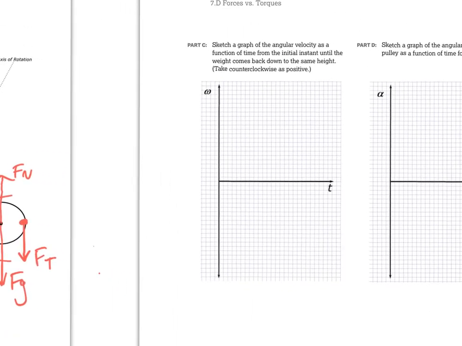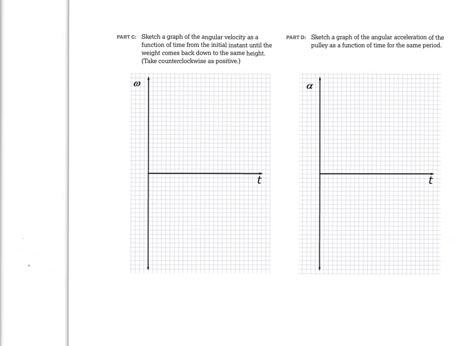We know that we need to start off our graph over here with a positive value of velocity. Now it slows down in a very uniform way, so as we decrease down to 0, we want that velocity dropping in a constant way because of the steady net torque. And this is the moment when it hits 0 velocity, that brief instantaneous stop.